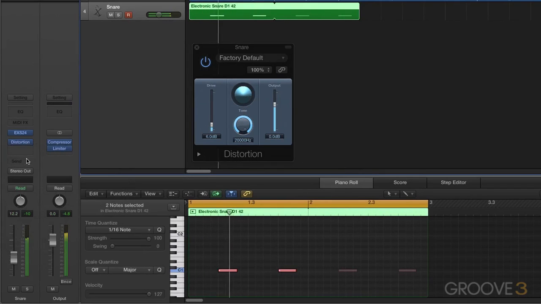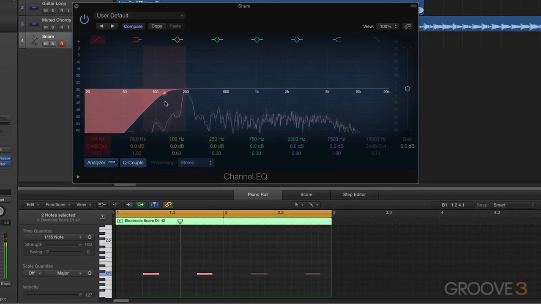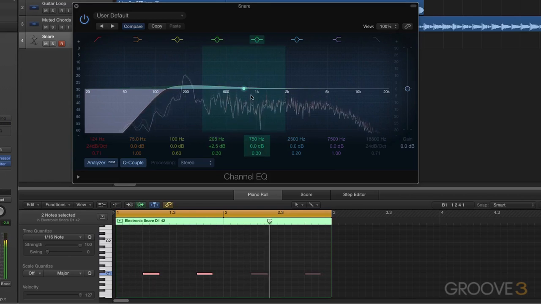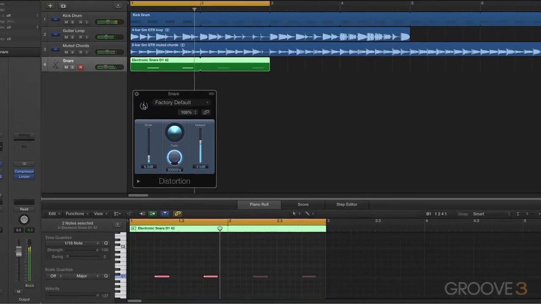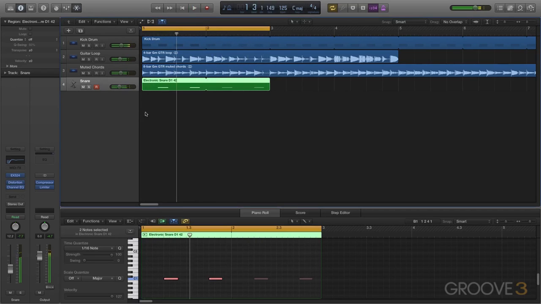Now, you have the option of adding an EQ via the menu here, or like we looked at earlier, double clicking and getting your EQ there. Now, there's a whole bunch of stuff there I don't necessarily want. Now, adjust my output here so I'm getting the same input and output. Relatively. Okay, so it's relatively the same volume going in and out. Sounds better? Then yes, I'm going to leave it.